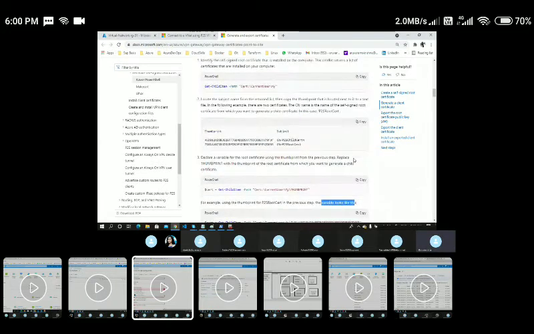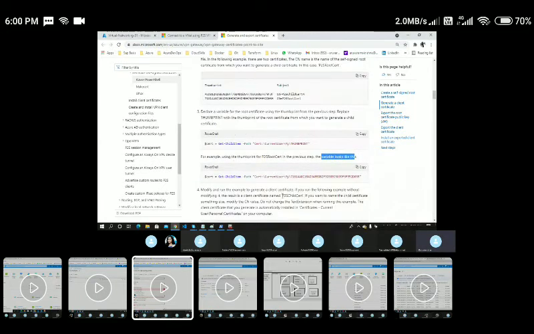Let's go up. Yeah, so these two steps we need to perform now. So let's copy this particular thumbprint for now. Declare the variable for the root certificate using the thumbprint. Here I'm just declaring the thumbprint of the root certificate. Then I'm accessing it with the child certificate.